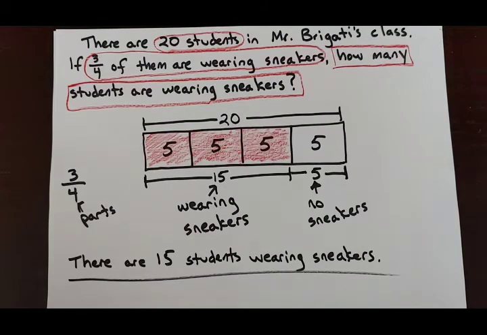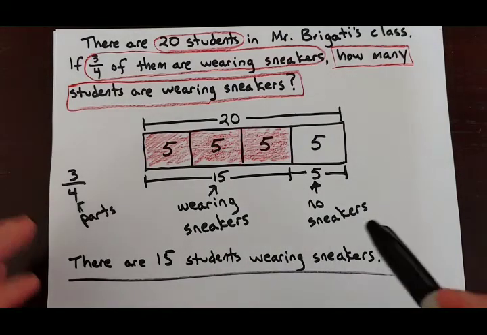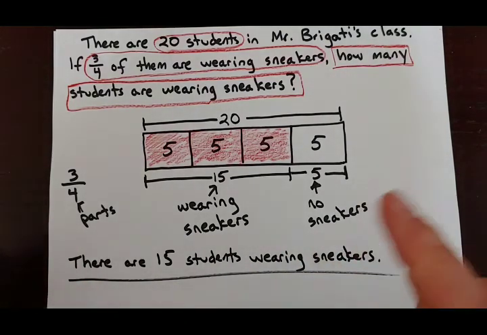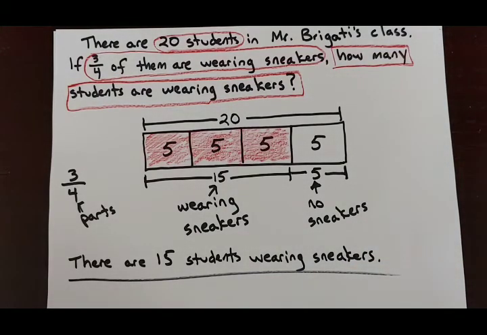Okay, so I'm going to give you 4 more problems to solve. Do it on a separate sheet. Show me all this work. Take a picture of it. Send it to me on Seesaw. And I will take a good look at it. Good luck.